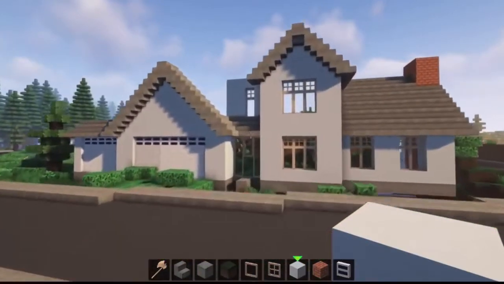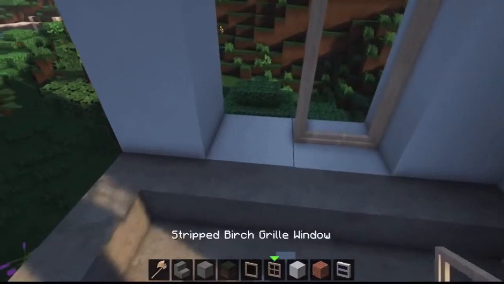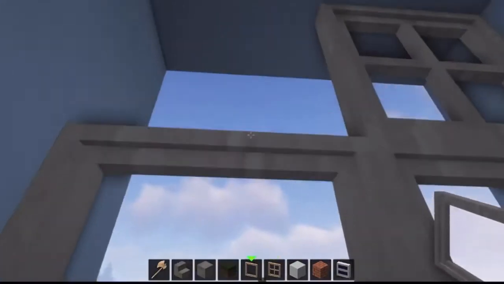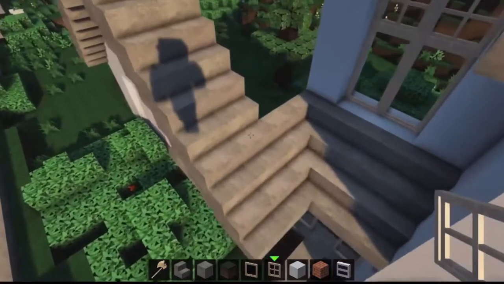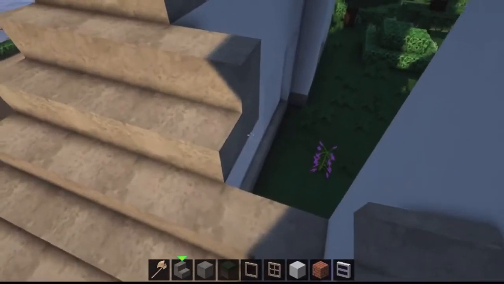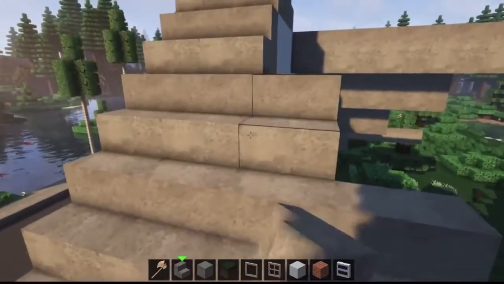No, I like the double more. I like the triple more. I think that looked better. Or maybe we do a double. Maybe. The roof is gonna go like this.